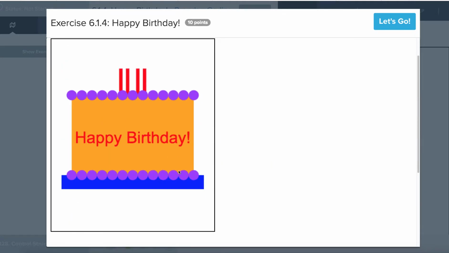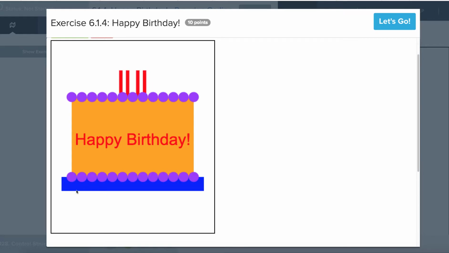Another thing to notice is that the blue base can be thought of as being as long as a number of radii of the purple circle, right? So the blue base is 1, 2, 3, 4, 5, 6, 7, 8, 9, 10, 11, 12, 13 balls, and that's 2 radii each, so that's 13 diameters.